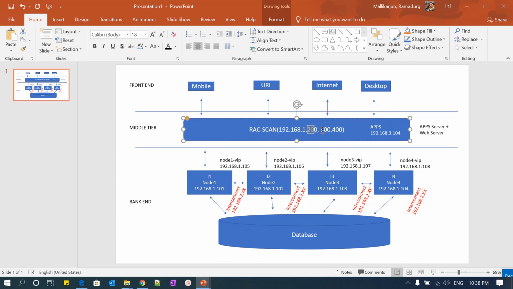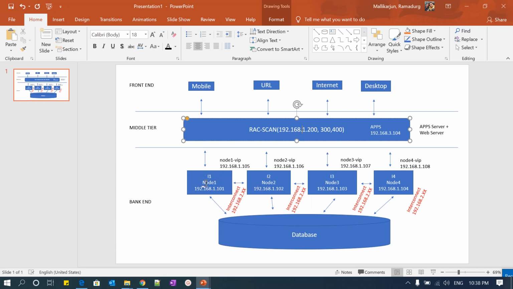And then fifth connection comes, again it will resolve back to 300 and it will connect to node 1. Like that, in a round robin, it will resolve to only these 3 IPs. Any connection comes, in a round robin fashion, like 200, 300, 400, again 200, 300, 400, it will resolve the IP, and that connection will be established to any one of the nodes in a round robin.